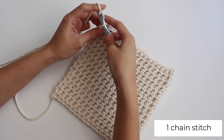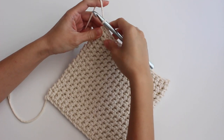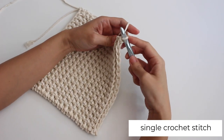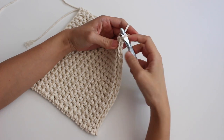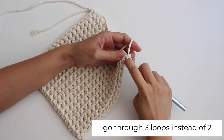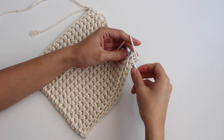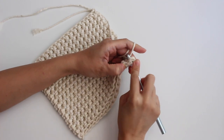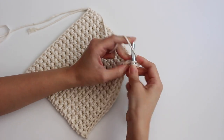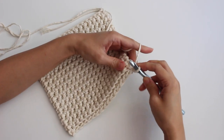Next, make a chain stitch. Then make a single crochet. Go through three loops, yarn over, and pull it through the three loops. Yarn over again and pull it through two loops. Do this for the rest of the row.